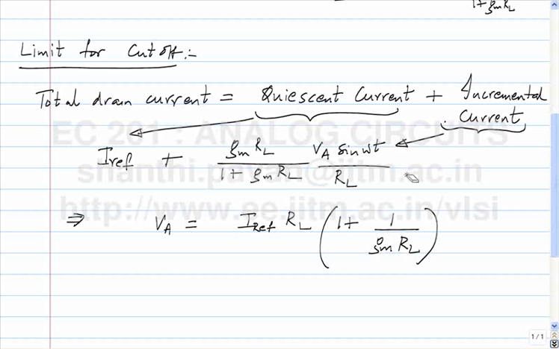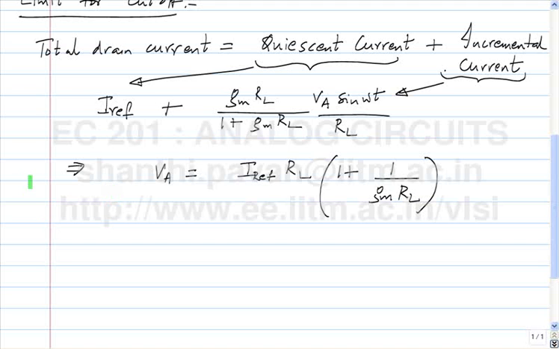When the transistor goes into cutoff, is the output lower than the quiescent value or higher than the quiescent value? It is lower than the quiescent value, and please note that this cutoff will occur when omega t is equal to minus pi by 2, or 3 pi by 2. So that happens at the lowest point on the negative half cycle. Okay, that's when the device is pushed into cutoff. That makes sense?